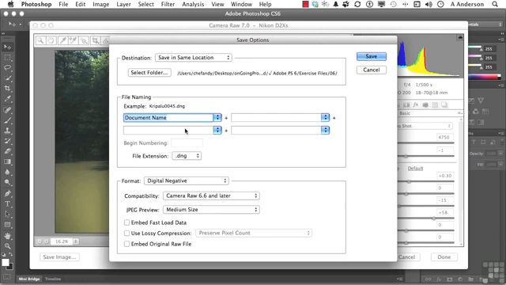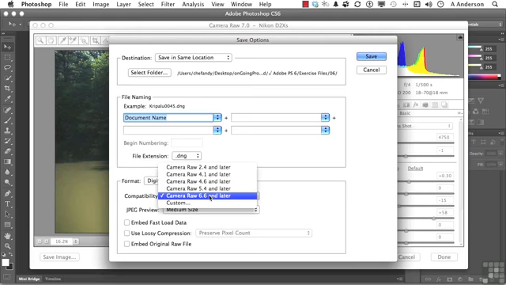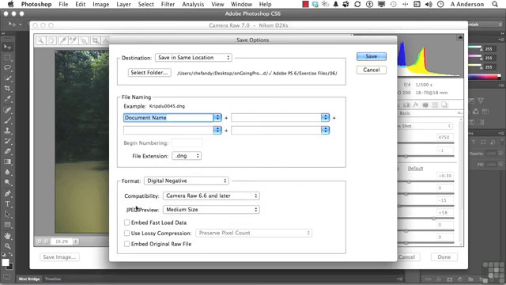DNG, digital negative. Now, if you're here, you've got some options. For example, would you like to go backward compatible with the Camera Raw plugin? You might say, well, why would I do that? Well, maybe you have a client that doesn't have the latest and greatest, and you still want to give them the ability to open this image in their version of the Camera Raw plugin. Up to you. Down here, we have the JPEG previews. I like those at full size. I've mentioned that before earlier in this chapter.